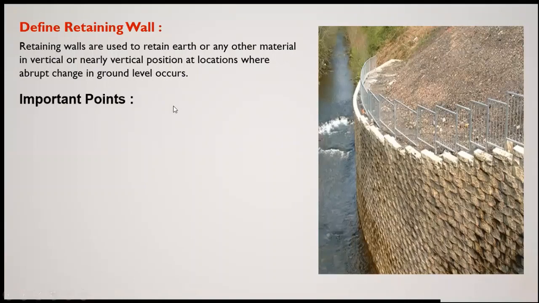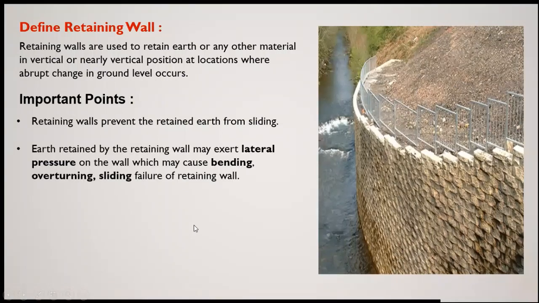So what are the various important points which we will discuss? Retaining walls prevent the retained earth from sliding. This is where my mouse cursor is moving. This is the mass fill, the backfill, and this is the retaining wall. So it is clearly visible. The retaining wall prevents the retained earth from sliding. If the retaining wall does not fail, then this material will be successfully retained.